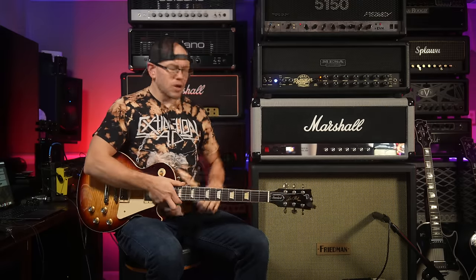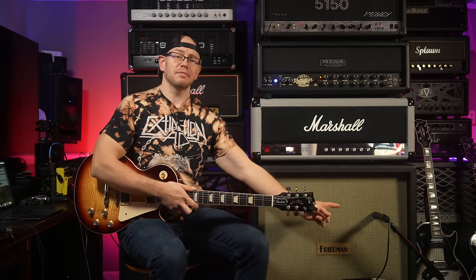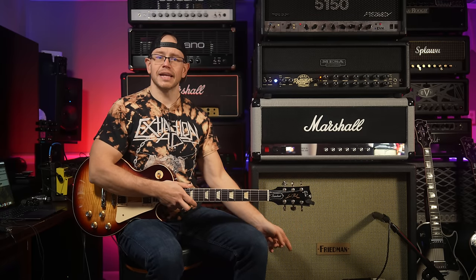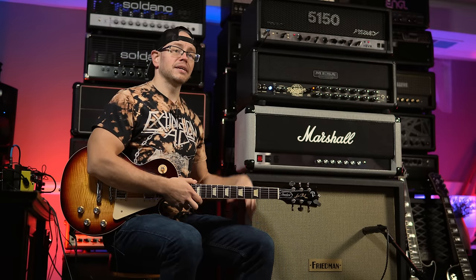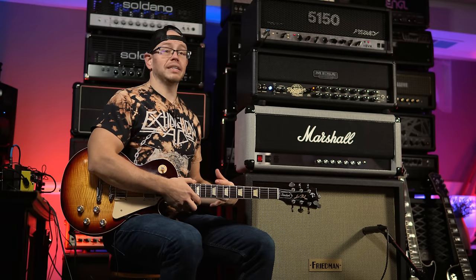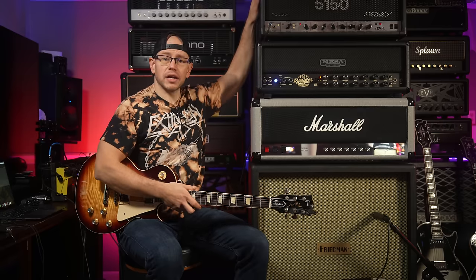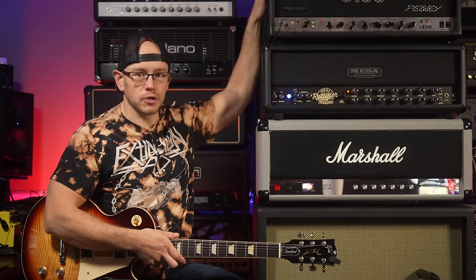We are going into one of my favorite cabinets. This is the Friedman BE412. I've got an SM57 on the Greenback, and I have a Lauten Audio LA220 FET condenser on the V30. This is actually the combo that I used for a recent Human-Animal recording, and I really dig the way that it sounds, so that's what we're going with. We're gonna start on my newly acquired PV 5150 block letter with all of the original tubes in it. It's what makes a block letter a block letter.